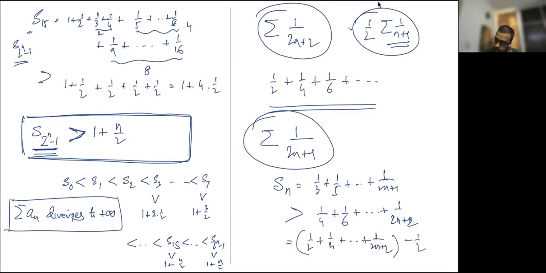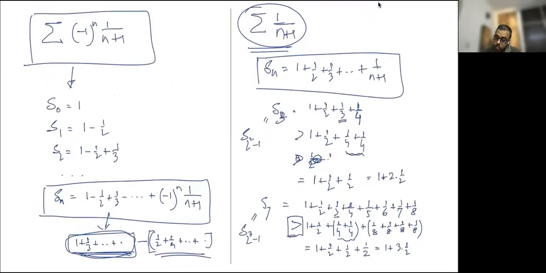And then subtracting it. And we have just seen that this diverges. That means these go to plus infinity, which means this entire thing goes to plus infinity. So this also diverges. Okay, so 1 by 2, 1 by 4, 1 by 6, that series diverges. 1 by 3, 1 by 5, the reciprocals of odd integers, that also diverges.